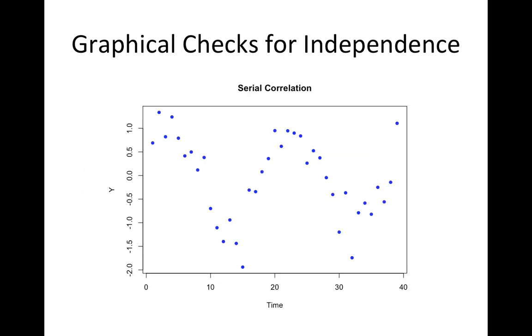Similarly, perhaps I have a data set where the rows are ordered in the order that they were collected. So the rows go down in terms of time. If I plot my data points against time and I see a pattern like this, I know that time matters. It's not that the data was sampled randomly without regard for time. And so I'd want to use a method that's appropriate for that.